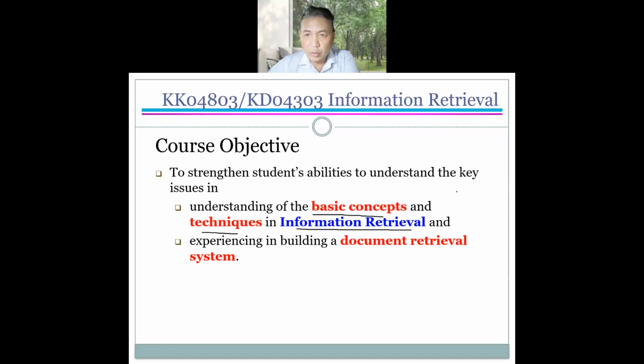Once you know the techniques used in information retrieval, then you can apply this in your FYP or in your project, or in solving any problem related to information retrieval. At the same time, you will also have some practical on how to build a document retrieval system.